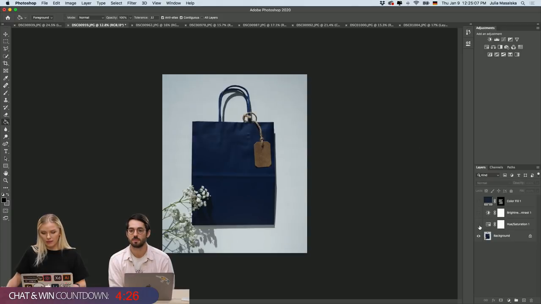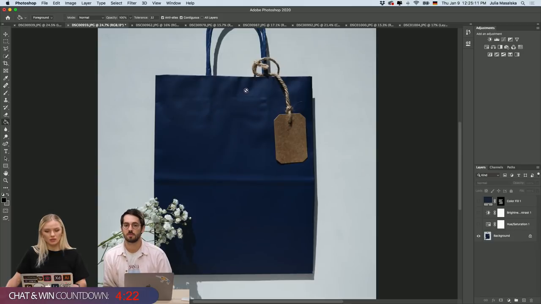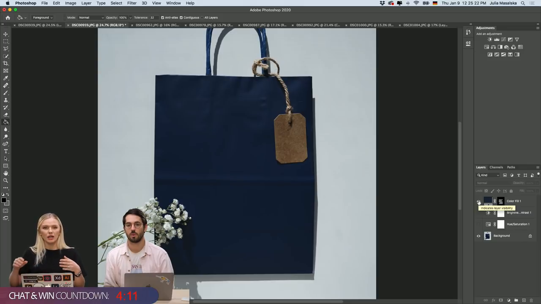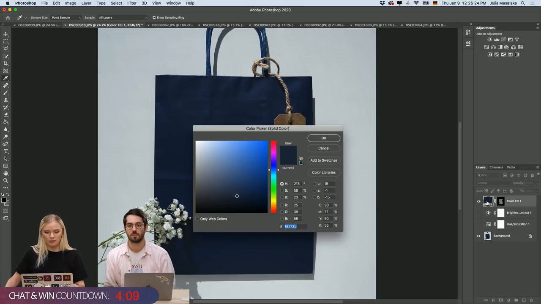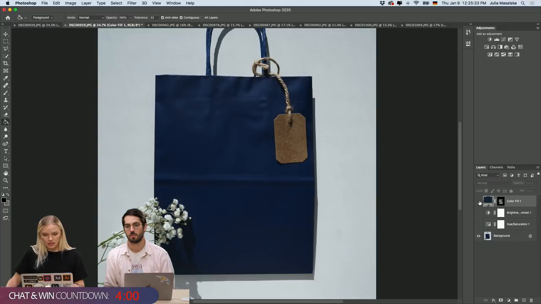Awesome. We have our bag here as well. What I did with the bag was I saw that there was a lot of highlights and shadows in here because the material is very glossy. So I went ahead and I just created a new layer that kind of mattifies it a little bit. And I used the brand color that we picked. So I just applied the hex code that I copied from Illustrator in here. And bam, see the difference.